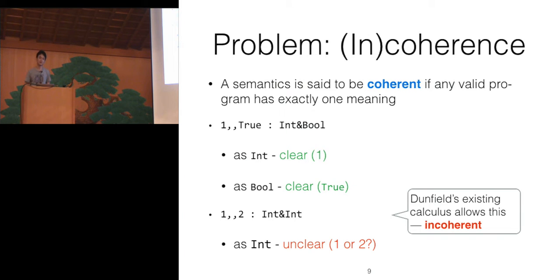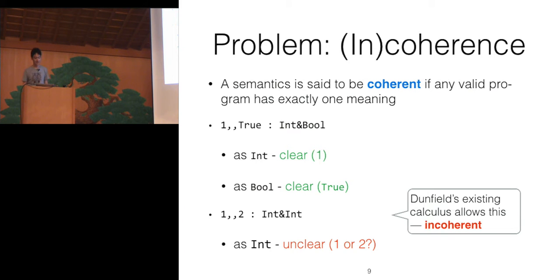But unfortunately, there is one problem with merge. Since the order does not matter, the only information it can use is the type. So what happens if the types are the same? We can go through the examples. The first example is OK, because int and Boolean are different. If you want to use the merge as an integer, it's clear you want 1. And if you want a Boolean, that's true.